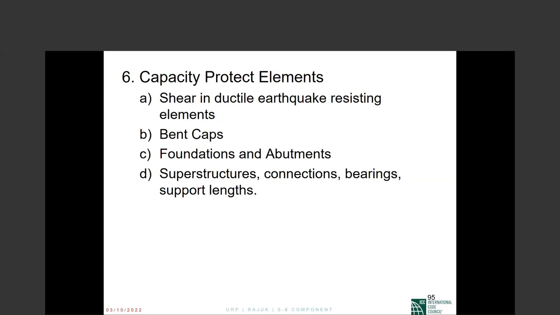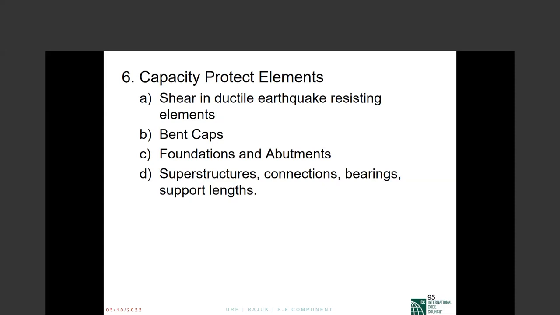One is the main code, the LRFD seismic design, the LRFD design specification, and the guide specs. The main specs, which is the LRFD design specification, will give you a force base. You will have an R factor there. You will have values for the yielding element, where the R factor is more than 1. For the protected element, you have the R factor equal to 1 or actually less than 1. That will become an amplification factor.